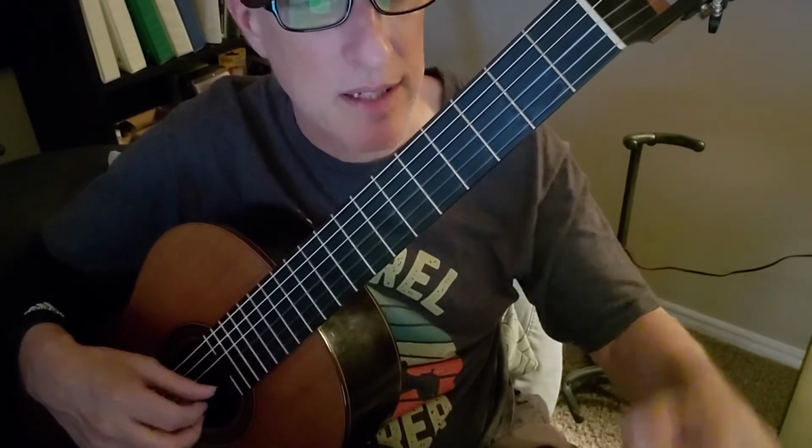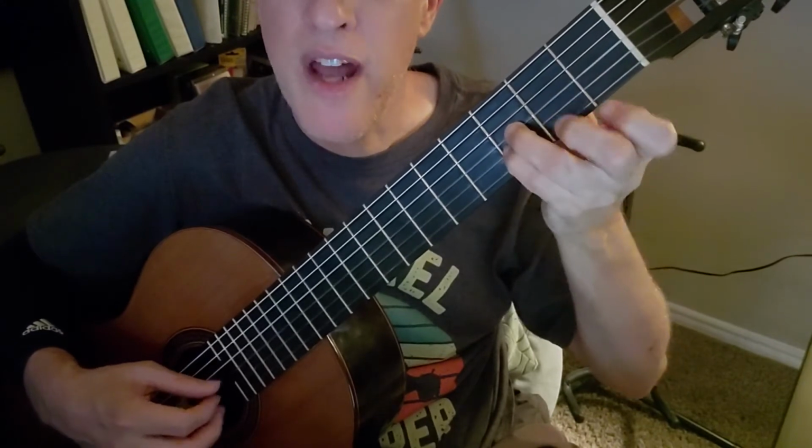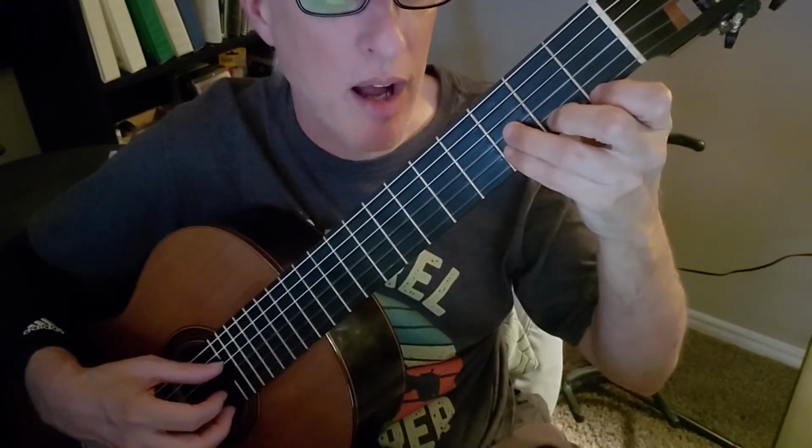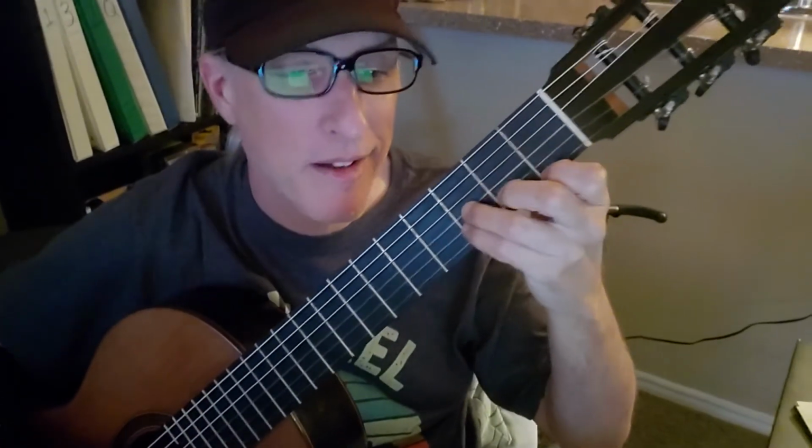Oh yeah, this D minor section. Let's have a look at that. If you're not already doing it, I'd use a pull off from string 1 fret 1 to the open string E. See, I can get my face back in there now.